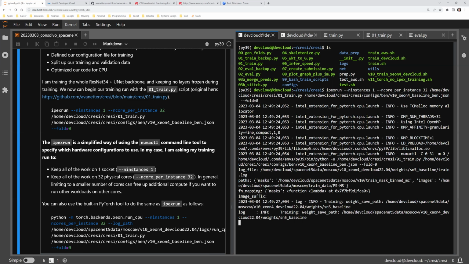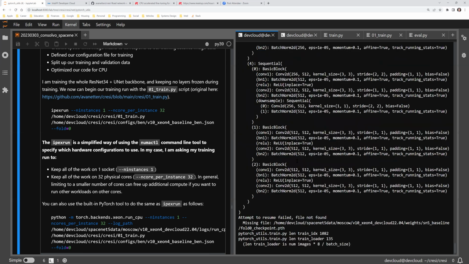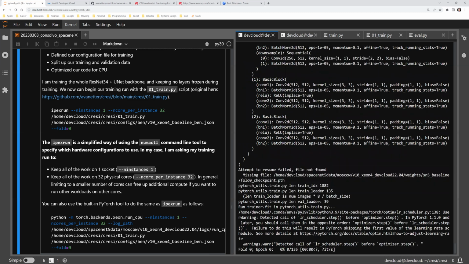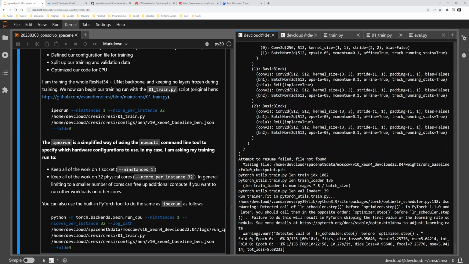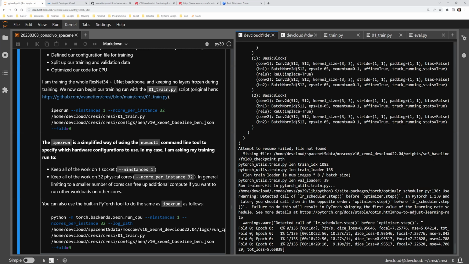Okay, so it's looking good. Again, it printed out the model architecture. It couldn't find a previous model to train from, so it's going to start from scratch. Well, I say from scratch, but it's from a pre-trained network. I should probably point that out actually. Similar to most models, we're working from an ImageNet pre-trained model, and we're doing fine-tuning. So that's the name of the talk. It's not training from scratch. We do have pre-trained weights that we're using.